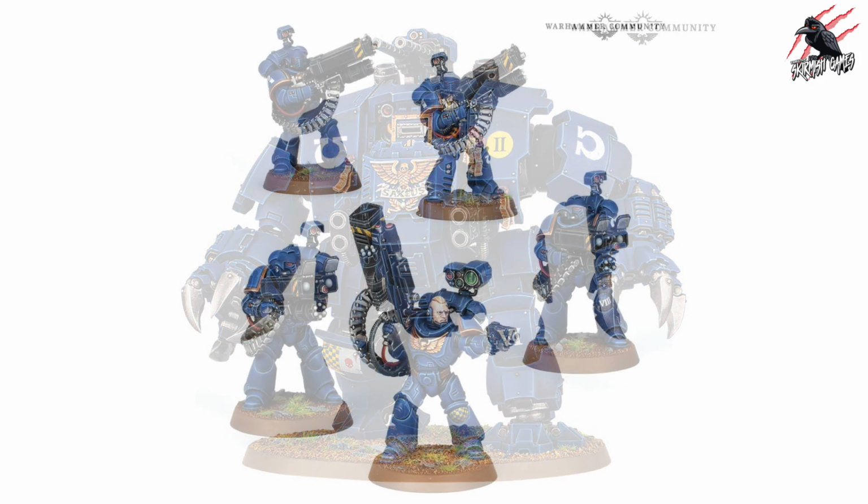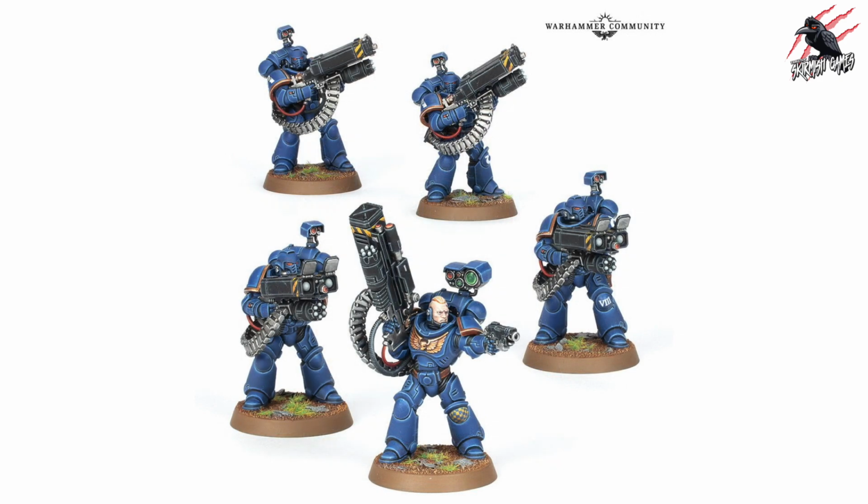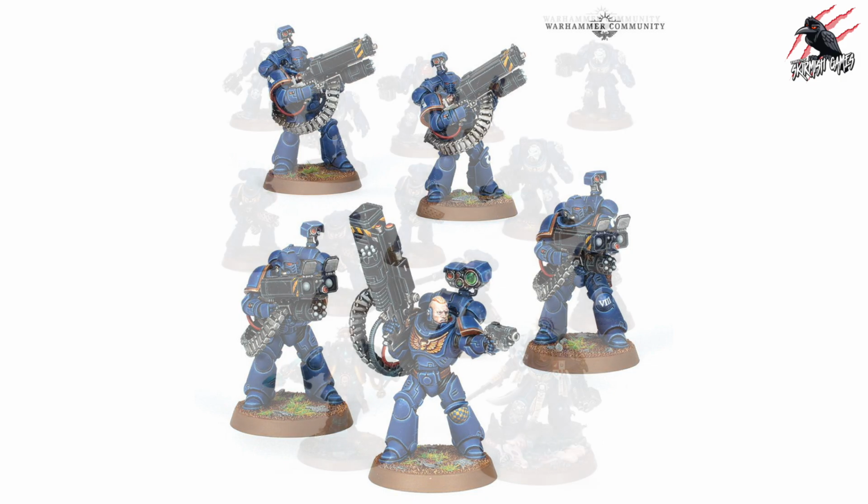battlefield. Then you've got the Desolation Squad, so if you want some long range support, these are the guys you want. You've got the choice there of the Super Frag or Super Krak missiles, so you can choose whichever you like there. They certainly got a bit of a mixed response when they came out. I quite like them. I think they look quite fun to play. I didn't get any in the end, but yeah, now you can get them as a set of 5 if you want to.